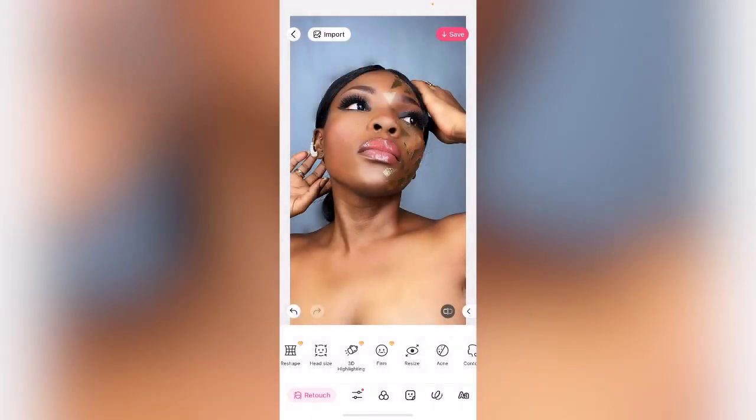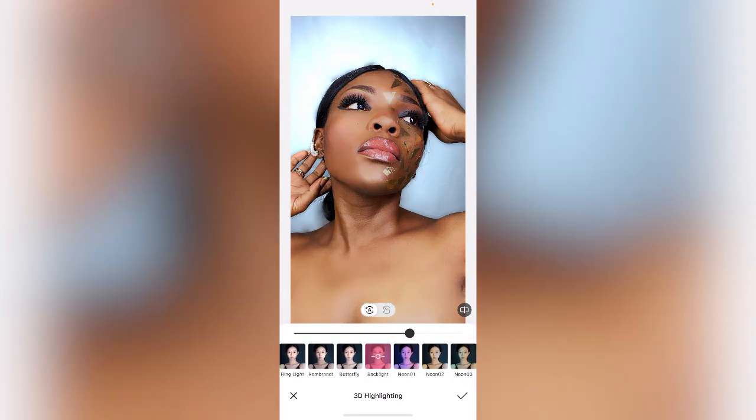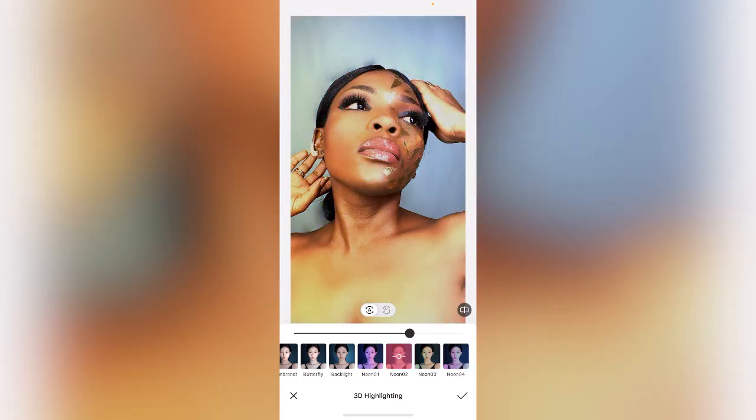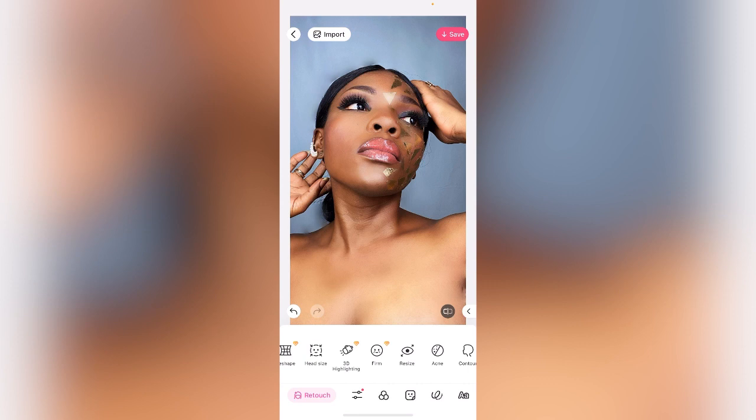Okay, once that is saved, these are other options. Let me show you real quick. We have the 3D lightening effect. You can play with the light if you want to. This one plays with the backdrop. You see that? This one plays with the colors. I love this one. You can just play with the colors if you want to, but I didn't because I was using these pictures for my birthday, so I didn't want to overdo it. Just wanted to keep it simple and nice and cute.